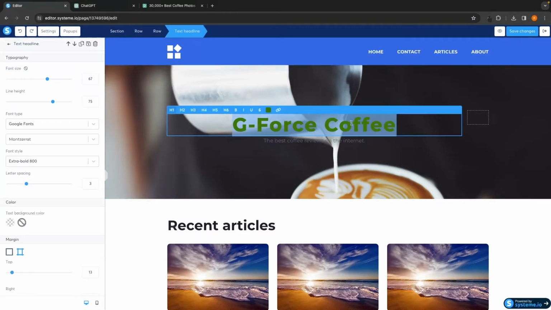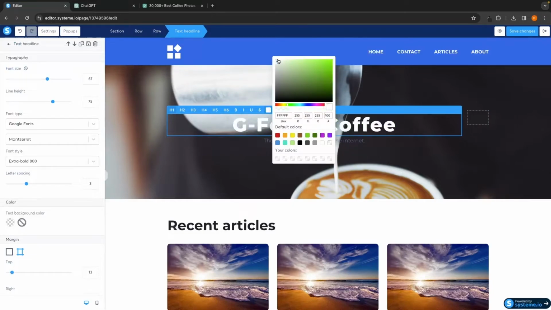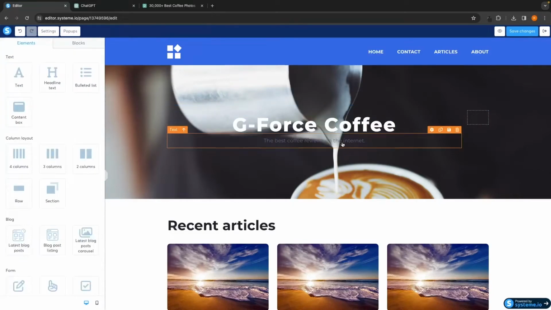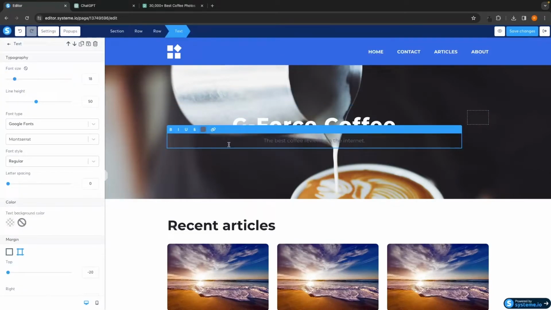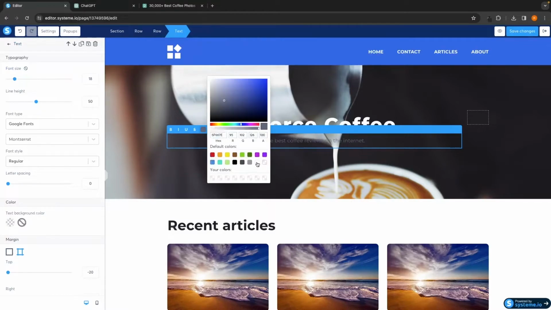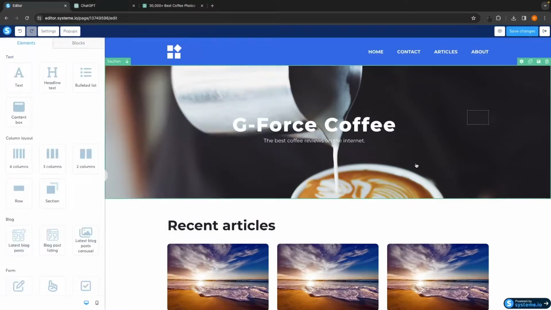Maybe the colors are a little bit off here though. So let's just go ahead and go in here, change these both to white. And as you can see, that does look a lot better. Overall, when you are creating this main homepage of your blog, it's just a thing of tweaking, trying out different things and seeing what looks good. So I'm pretty happy with how this top section looks.